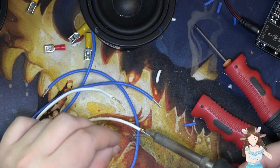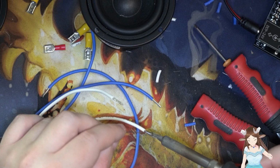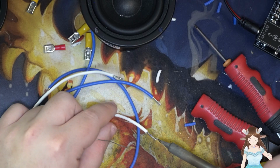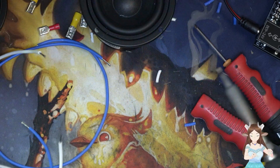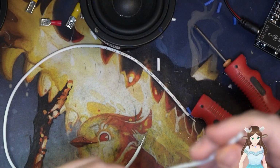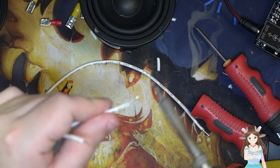One. That's two. Oh, nope, that's a bit sloppy there. There we go. Let's do the white ones first. Get the blue ones out. Don't want the blue ones right now. Finish with the white ones first, because they are... We just did tin that one.